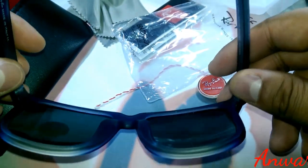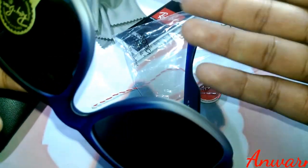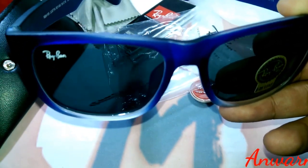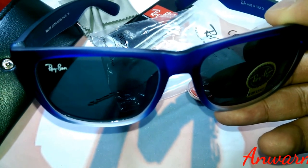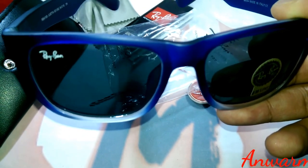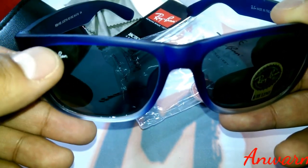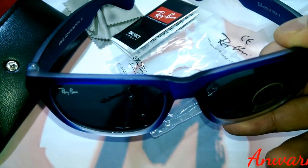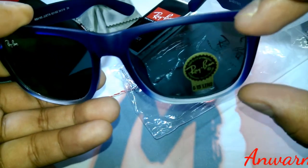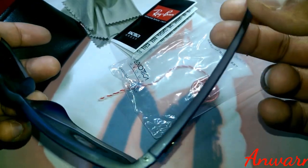Another way to find out using the sunglasses is the lens. Even though it says UV 400, it's not actually what it claims. Test it in sunlight — most of the time it doesn't actually block out the sun. This is why when I tried out a few of these sunglasses, they don't block out the sun properly. It's actually more damaging to your eyes because it's not a genuine lens. They don't put any quality lenses in it. Original sunglasses are tested thoroughly before they're sold.